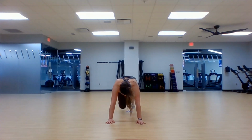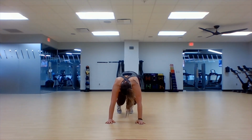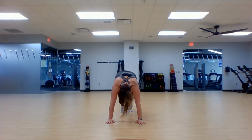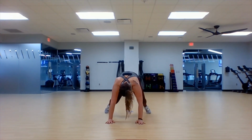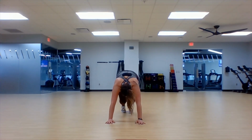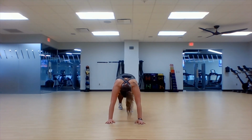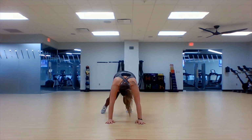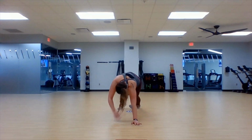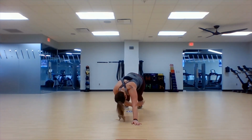Here we go. Right, left, out, out, in, right, left. That's 1. We got 3 more. Here we go. In, out, out, in, out, out. Side plank, ready? Thread the needle, hips up.